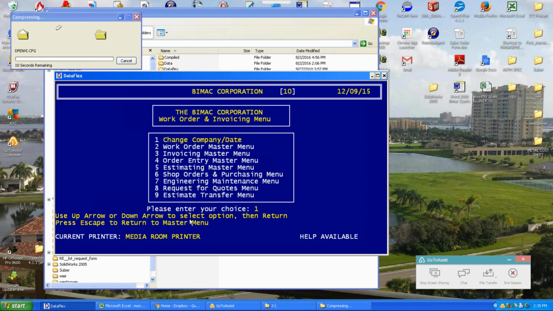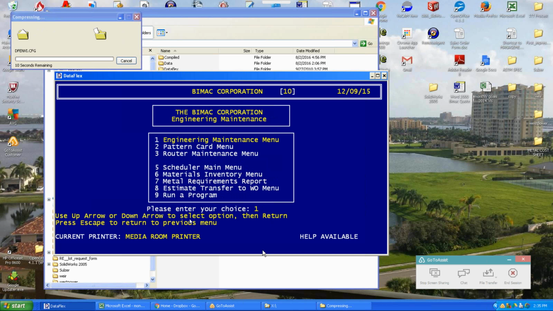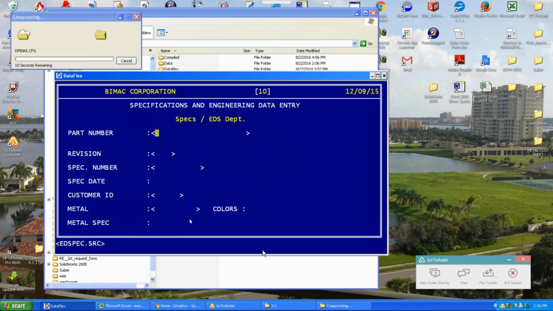Take us for a drive. Okay, you want to go to invoicing, to parts, whatever. This is the main thing here. I'll go into engineering, and there's a password for every single menu. All right.